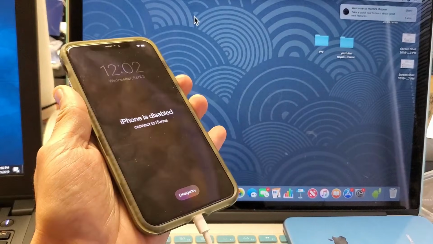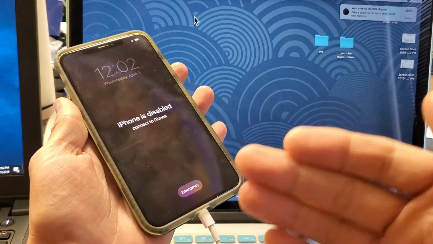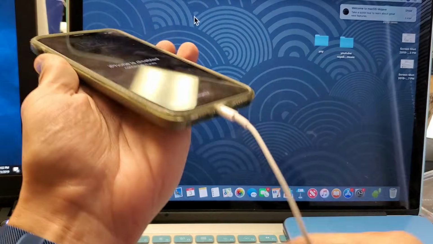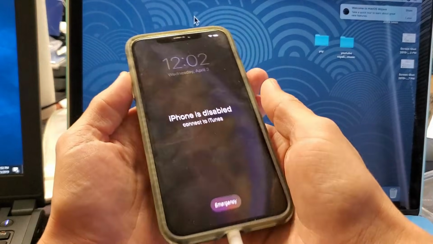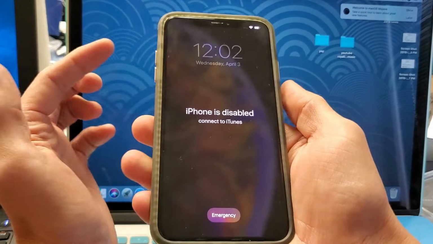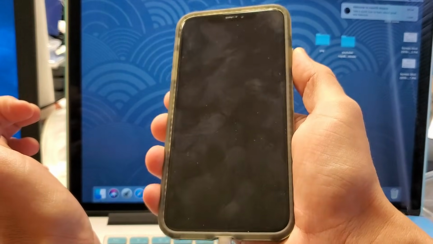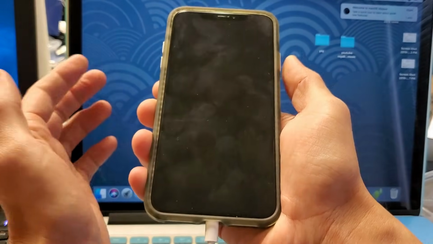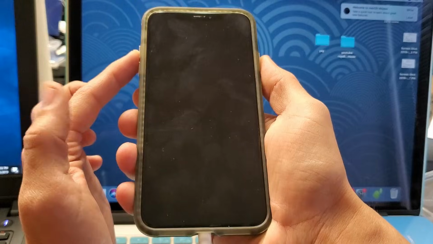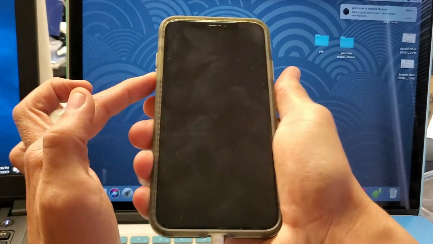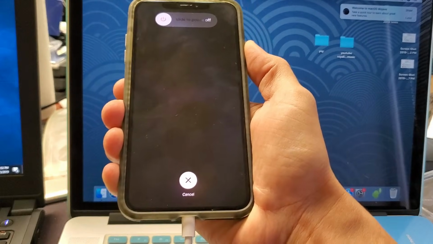All right, so the next thing that we have to do is put the phone into DFU mode, okay? It's all plugged into the computer. Now what we have to do is press three buttons, okay? It's going to be the volume up, volume down, and then press and hold the power button until we see the iTunes logo, okay? So follow along with me right here. Ready? Volume up, volume down, press and hold the power button. Do not let go.